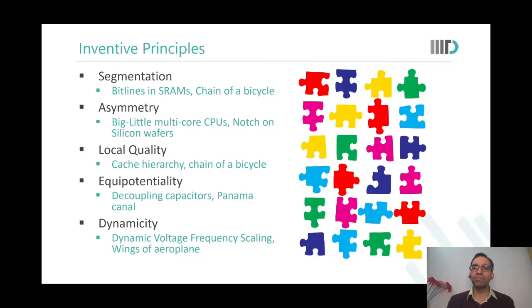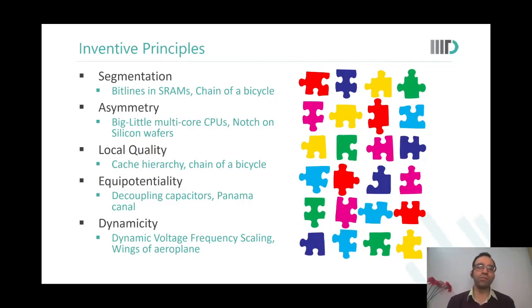Typically, the challenge is if I use a flexible material, for example, a jute rope, it is not strong enough. It will die out within a matter of a few weeks. So I wanted iron to be used, but iron rods in themselves are not flexible. How do I build a chain out of it? So the segmentation principle is used to solve that kind of a problem. Asymmetry. We add asymmetry in different places to improve different parameters.